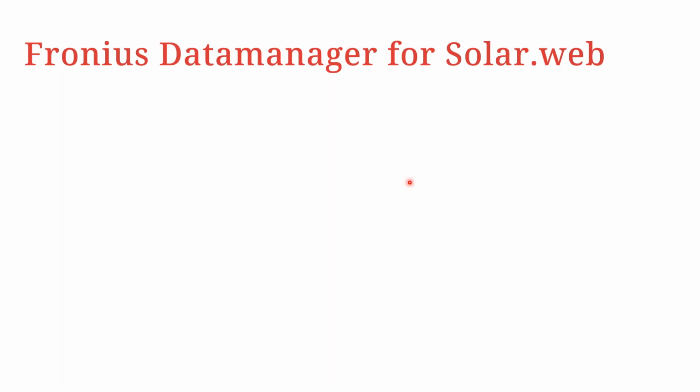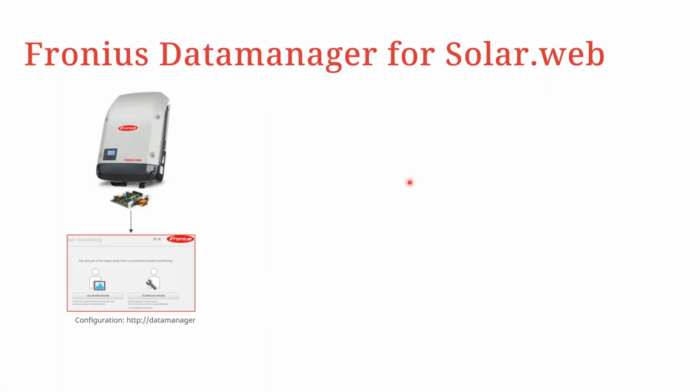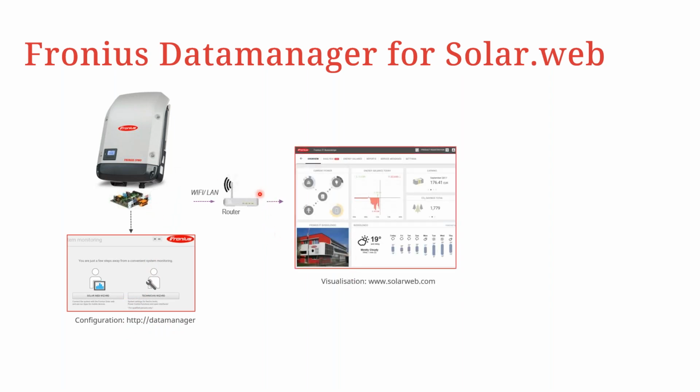So let's get into the actual setup of the system, and I would like to mention here that the data manager, as we know it within the Fronius Snap inverters, is a central part of the ambient data monitoring through the sensor card. Because as you know, once you have done the configuration of the data manager, this connects to the internet, and this allows all the data that is collected within the Fronius inverter to be sent to SolarWeb for monitoring and visualization.